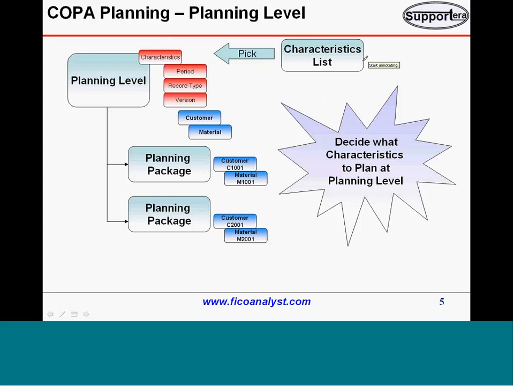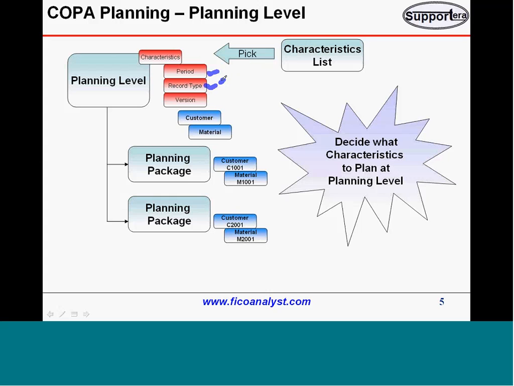Like the organization, how they want it. If they want it very wide, then they can go region wise. Again, if they wanted to have customer wise only, it depends upon the organization how to choose. Yes, exactly. And then you also decide the period, which period you are planning, and the record type, right?